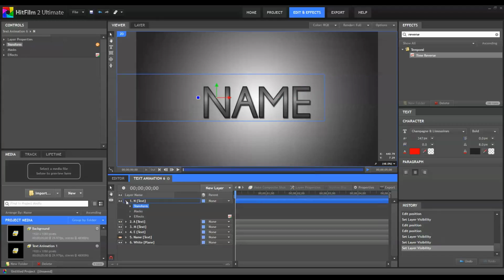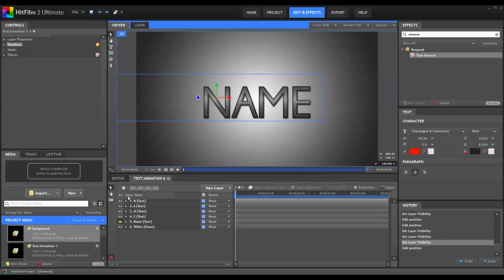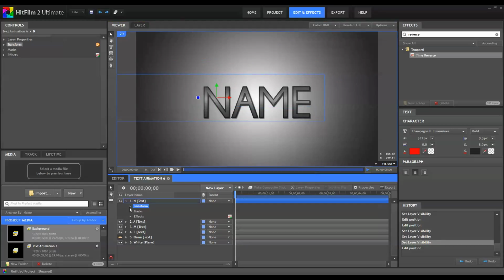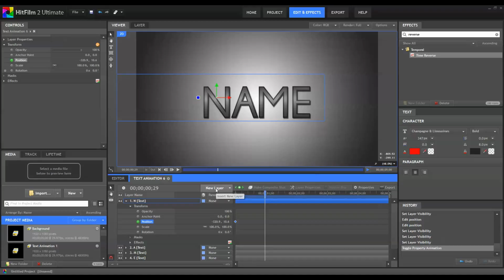So first thing I'm going to do is go to the transform properties of the N layer. I'm going to set a keyframe for the position at the 0 second mark and the 1 second mark. And then I'm also going to set a keyframe for the opacity at the 0.15 second mark and the 0 second mark.